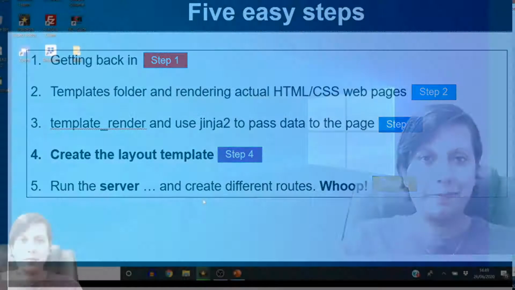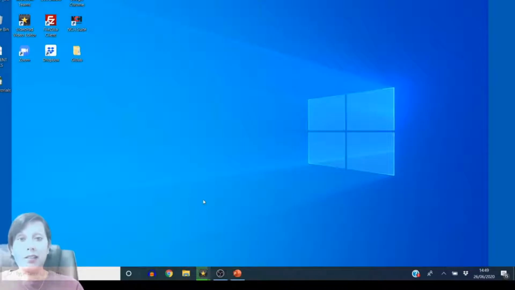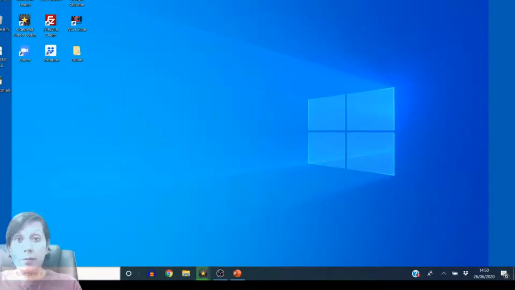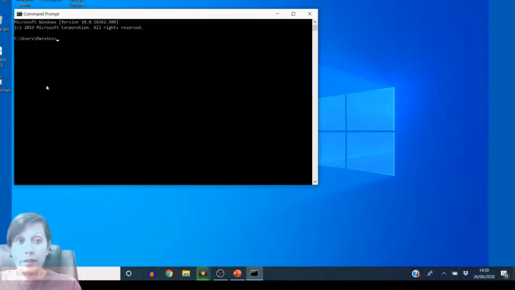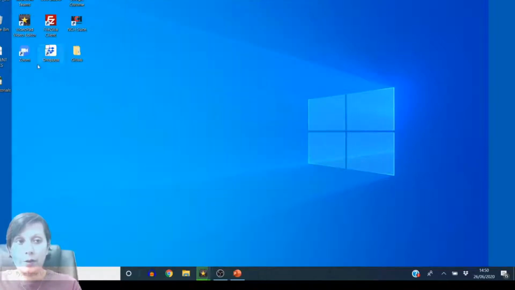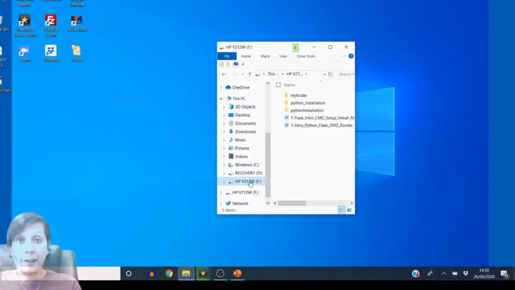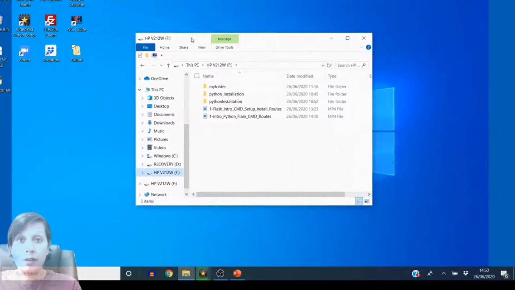So let's get started. Here we are back on my desktop, and assuming you've shut down everything and you're doing this tutorial the next morning or whenever it is, how do we get back in and get the server running, activate the virtual environment, all those things? Let's have a look. To begin with, I could either open up the command prompt here, or remember the additional way is that you could open up the folder itself. For instance, I could go into the F drive, which happens to be my memory stick, and get into the folder that I would like to open the command prompt in.